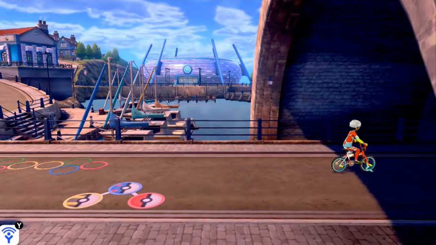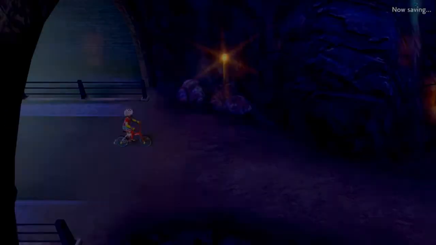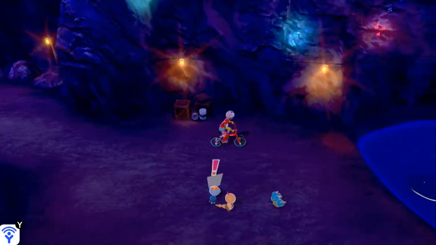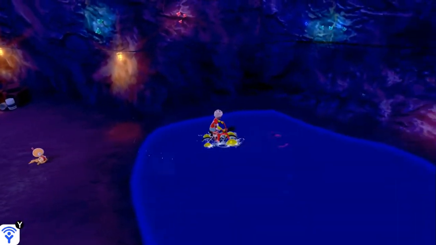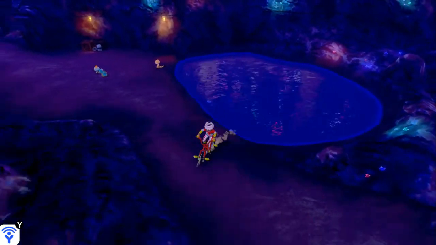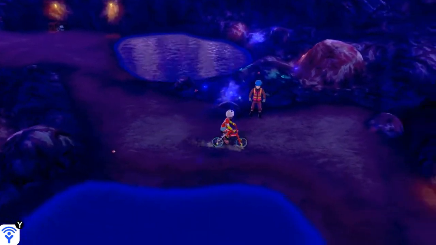Now, let's see. Where are we going right here? Okay, so here we are in Galar Mine number 2. I probably should have gone to... Oh, no. Galar Mine number 2 is right here. Yes, we're definitely going to be finding some stuff. Did I capture a Shatter? Yes, I did.